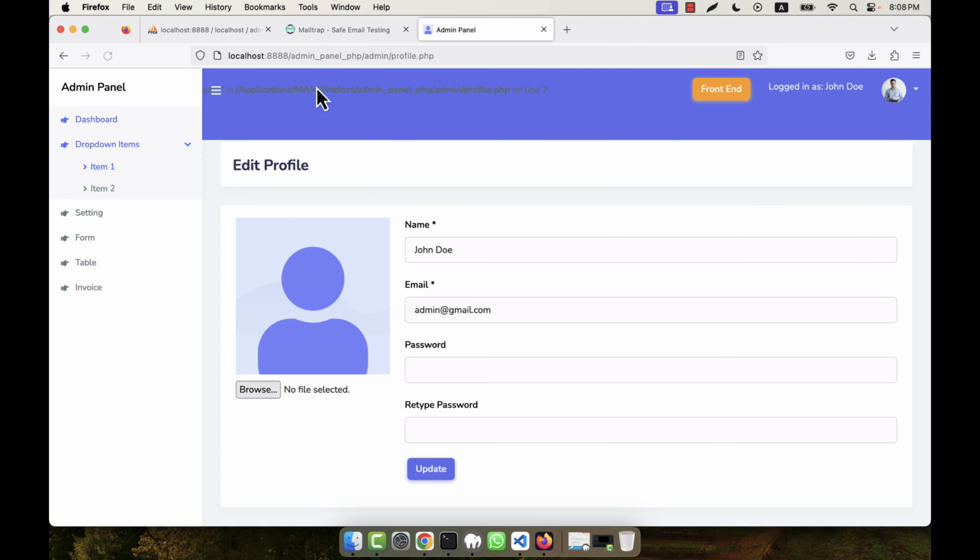You see that the name equal to name, actually it should be full name. Here I made the error, the other is okay. So I hope now it will work. Refresh. So John Doe 11 admin 11 update. Profile data is updated successfully, but you see that the change is not showing here, right? If I go to edit, the data is updated. If I go to the table, you see that the data is updated, but in all the places the updated data is not showing. Why? Because when you update the data, after the success message you have to update the session variable, because the browser session has the previous data loaded and is showing it.